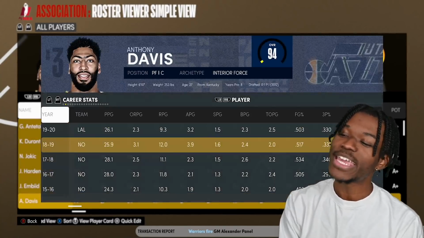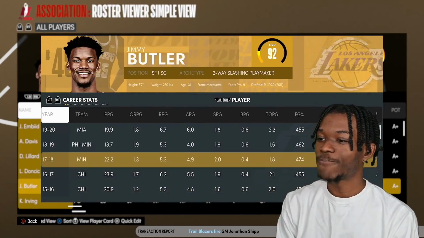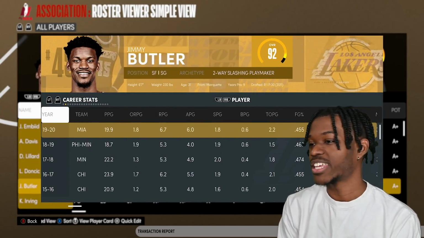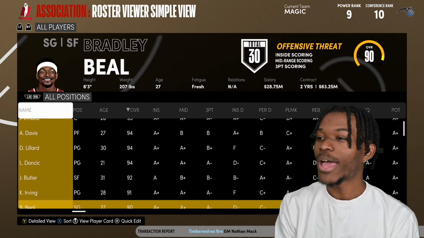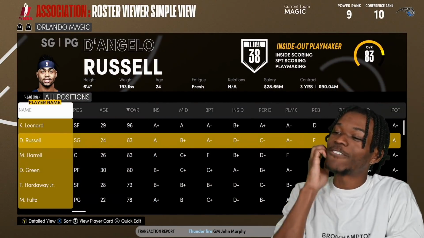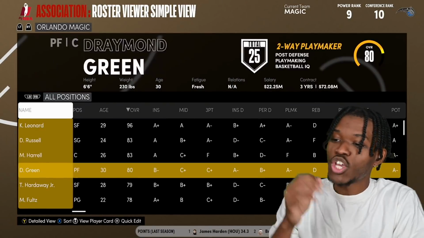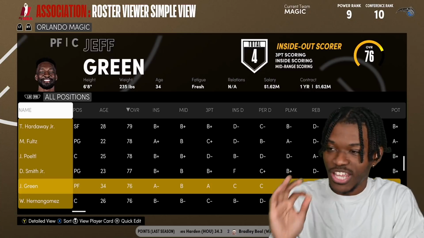So actually Kawhi might be the guy to stay. Yeah, we might keep Kawhi because he's the only guy of the elite that has played for multiple teams. Jimmy Butler's in that realm as well, but I think I'd rather have Kawhi. So okay, Kawhi, you're here to stay. What do we do after that? D'Angelo Russell's up here. We already mentioned that he's for 4 teams. You know what? Jeff Green is here to stay.